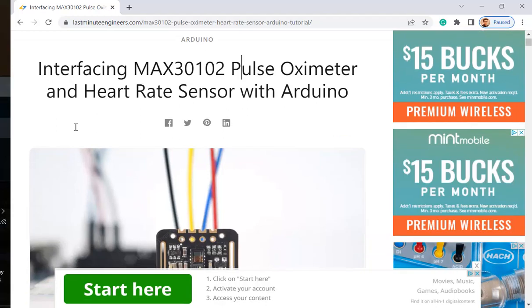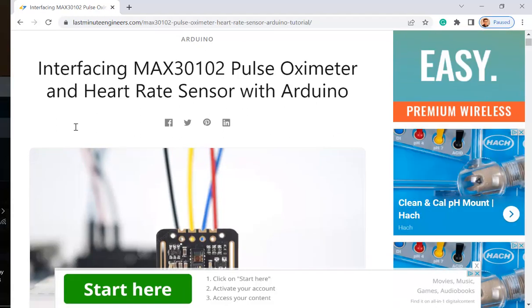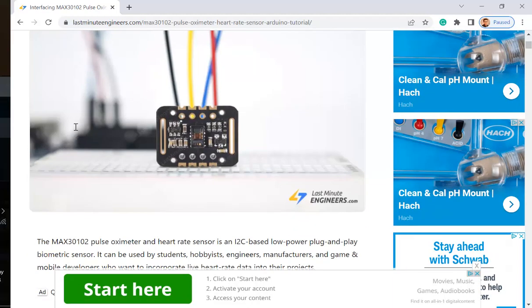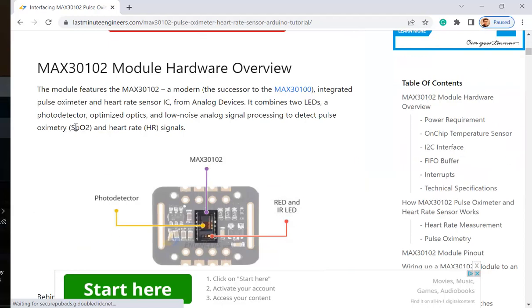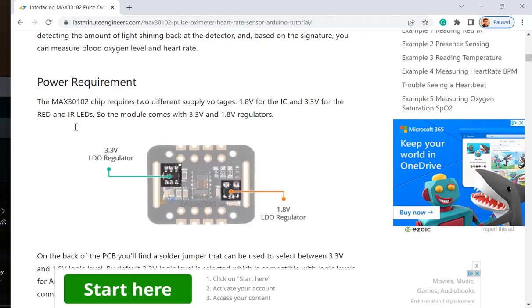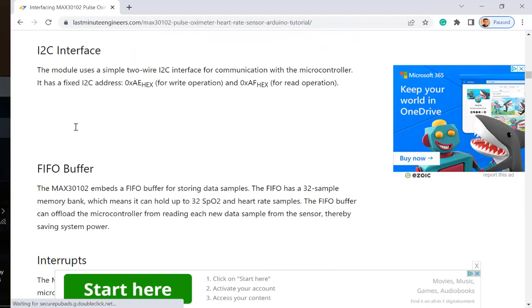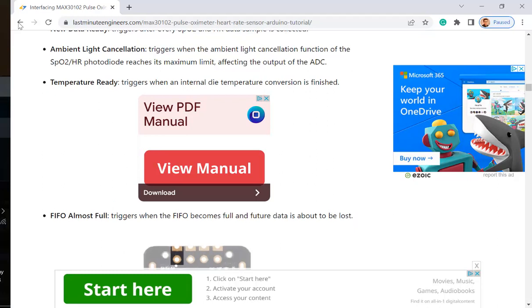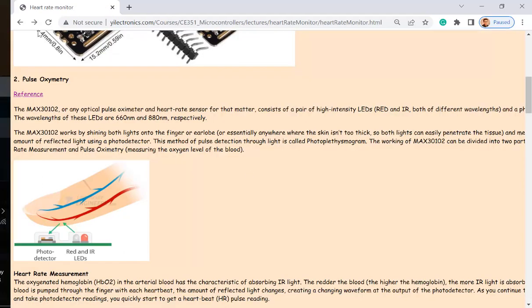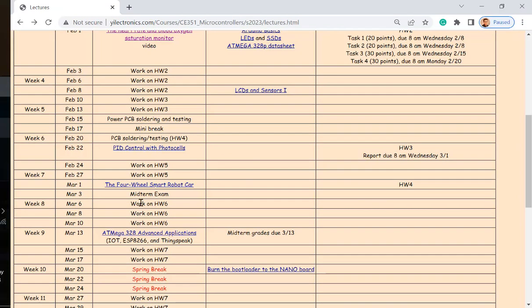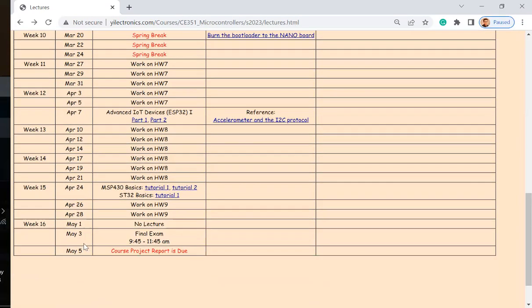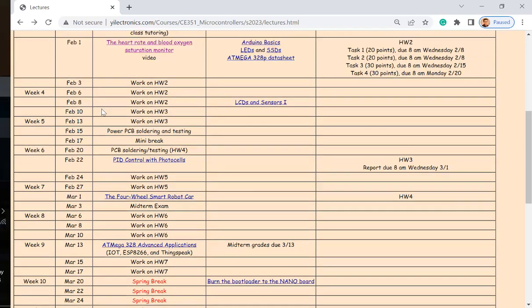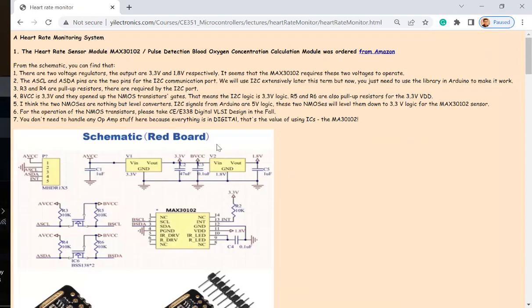So this is one of the tutorials I found online. I just duplicate everything and put it on my website. It's right there, and it provides the code and the hardware connections, but I haven't done it yet. For all the other tutorials in this course, like for example these ones, I just did it and I show all the steps in the tutorial and show you all the expected results. But for this one, it's a little bit different since I haven't done it yet.